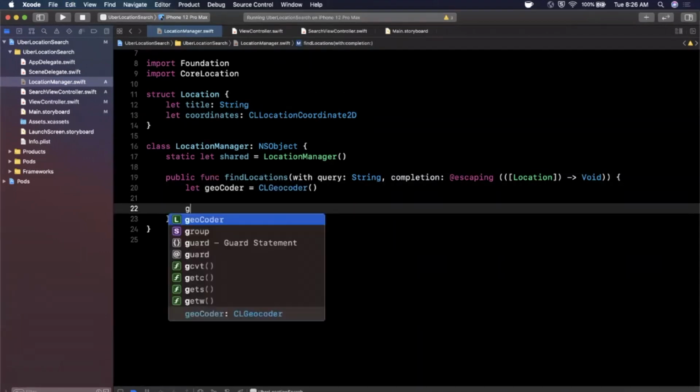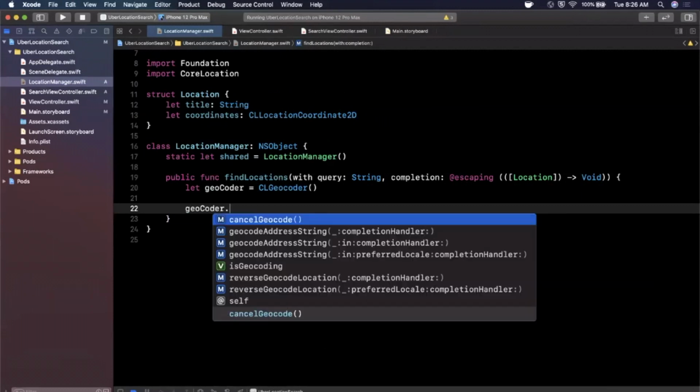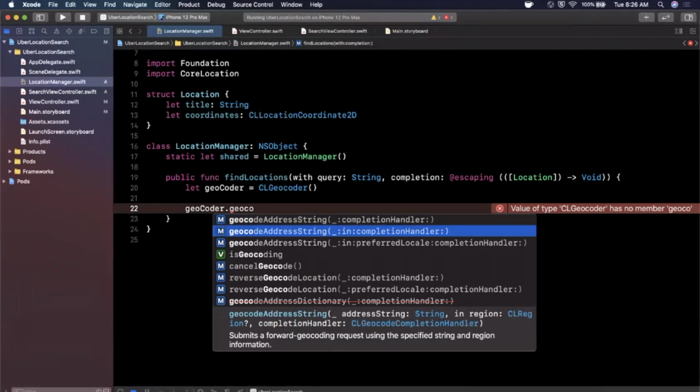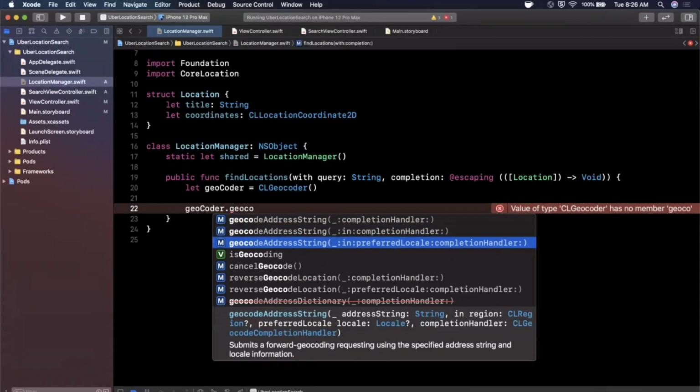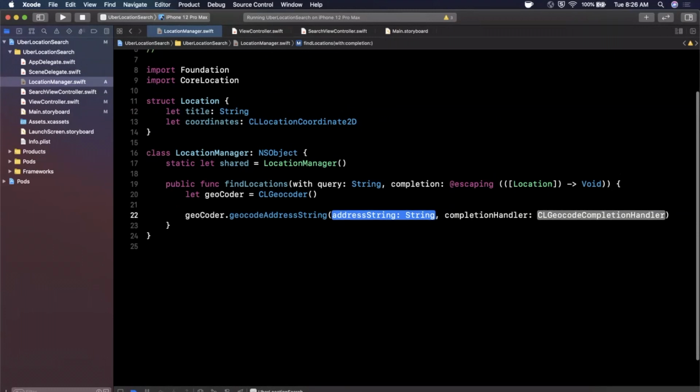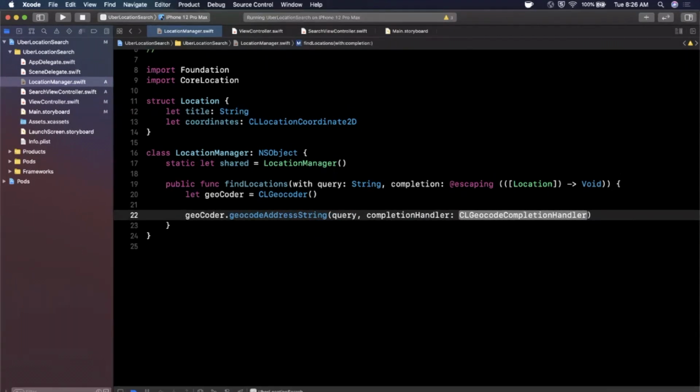And on the geocoder, you want to geocode an address string. There's a couple different variants where you can pass in a region or locale or preferred locale, but I'm just going to do the simplest one where the first parameter is the string that you want to search for or geocode.